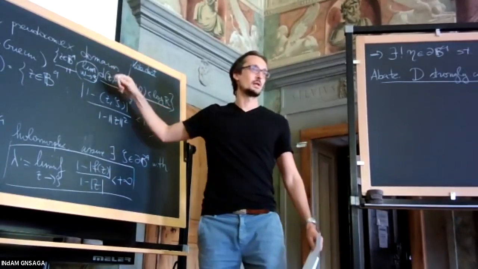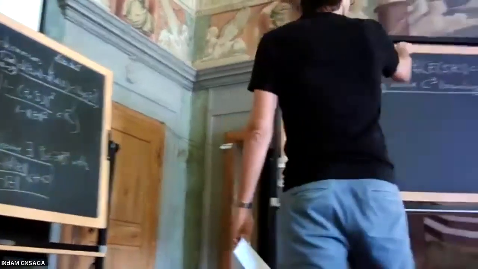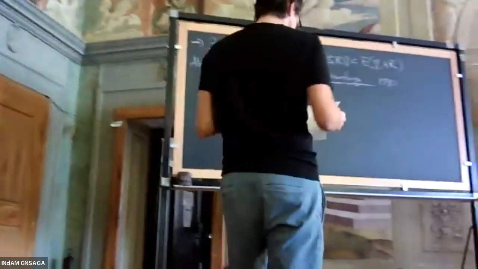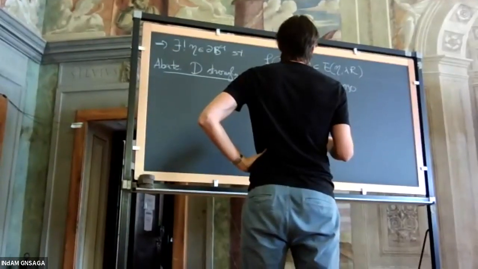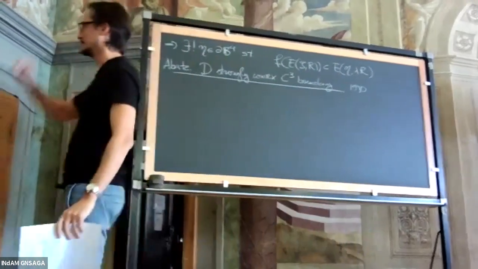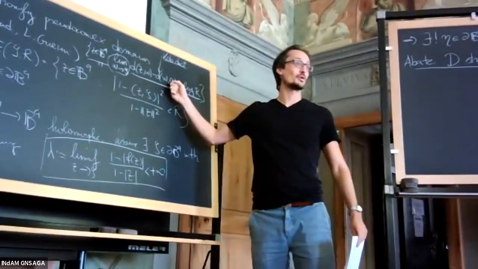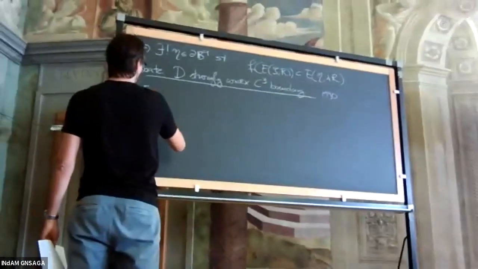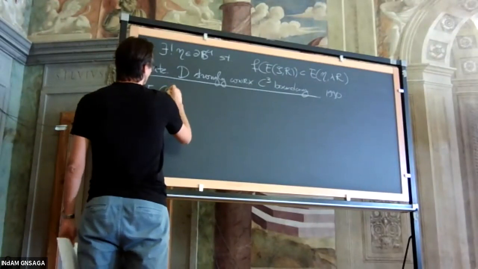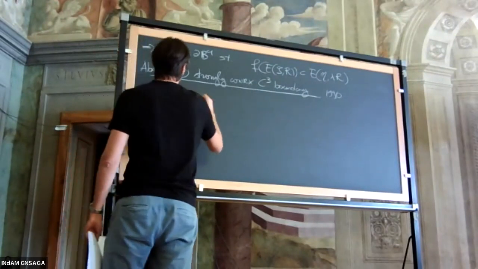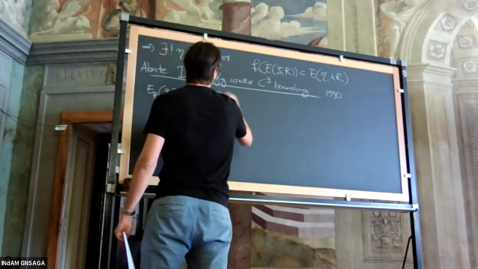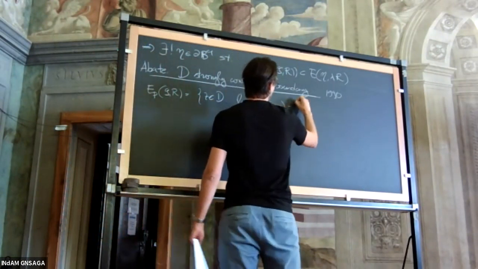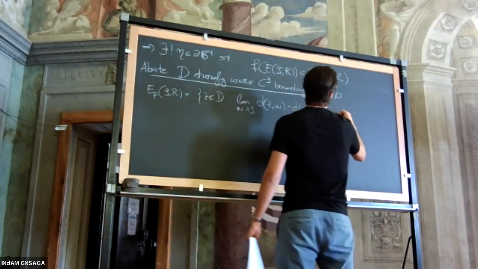This is a trivial calculation, very easy, so in the ball, this is not a big issue. But for example, for strongly convex domains, the fact that this limit exists is actually a theorem, of course, by Abate. And just a remark: there is no zero in a strongly convex domain. There is no preferred point, so we need to take care of that. So let's define the horosphere with base point p, center zeta and radius R, which will be defined as the points such that the limit as w goes to zeta of d(z,w) minus d(w,p) is smaller than that.